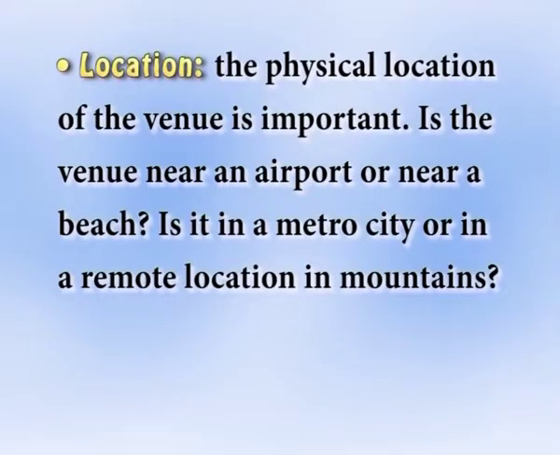The physical location of the venue is important. Is the venue near an airport or near a beach? Is it in a metro city or in a remote location in the mountains? The attractiveness of and attractions available at a destination, like cultural sites, museums, restaurants, shopping, recreation, theatres and festivals, also factor into consideration.